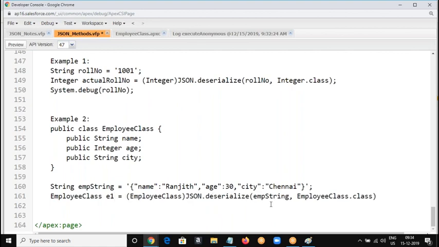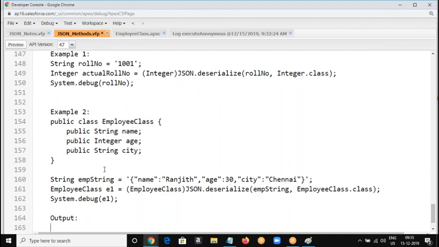Am I right? E1, system.debug E1. So it's going to return the values in your object type. So how is the output going to be in your object type basically? It's going to be in this format, right?